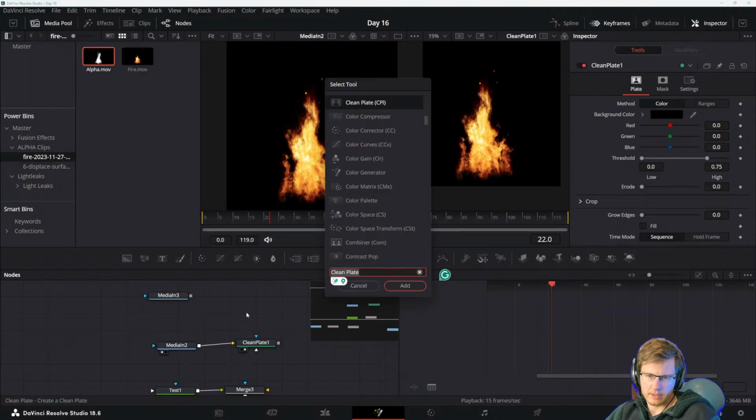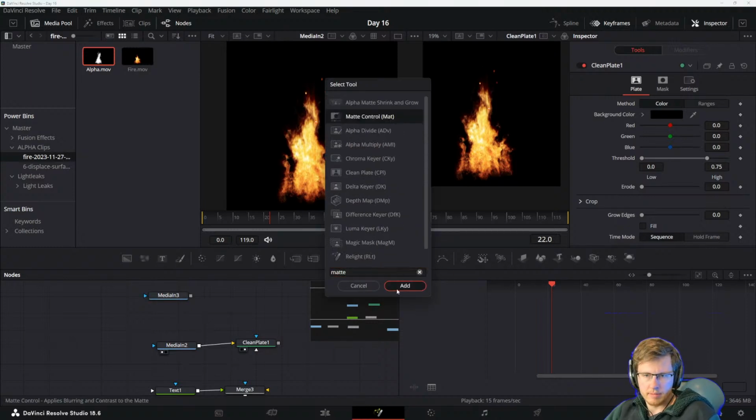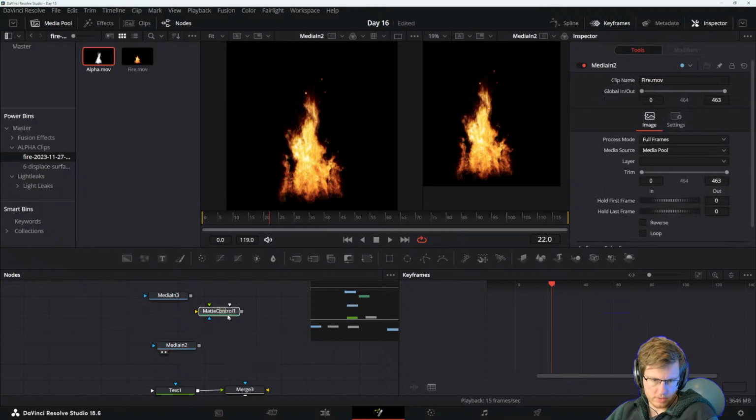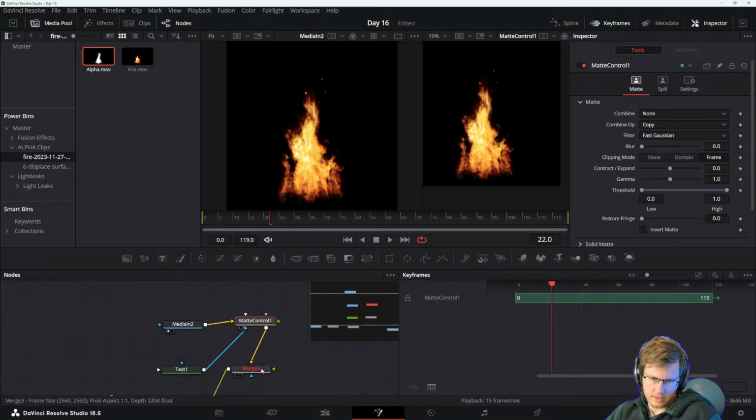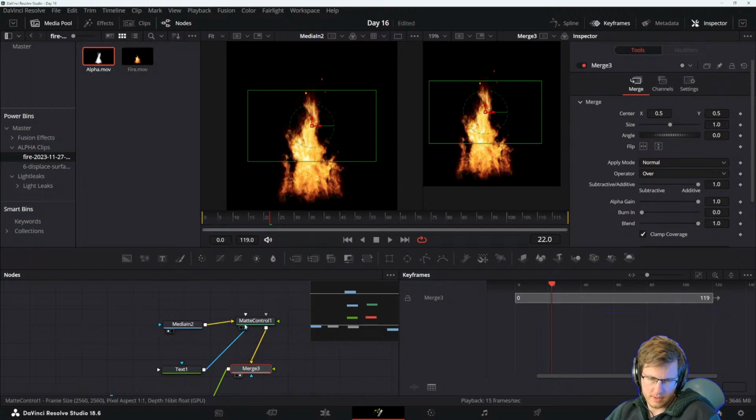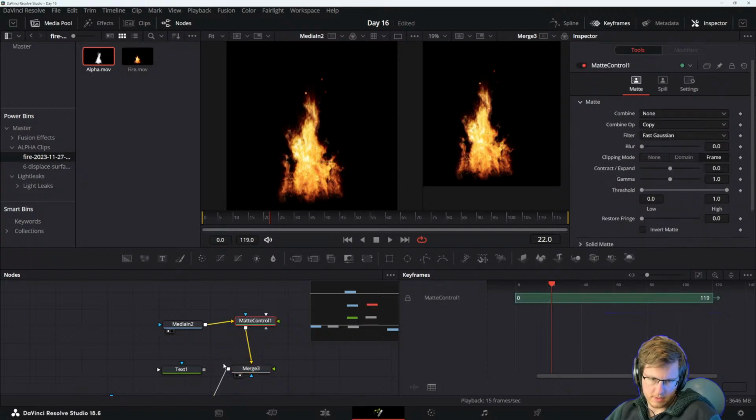Our 5-minute break, kind of over. Matte Control, close the clean plate. We're gonna put this in, then we're gonna put this in like that. Connect these up. That wasn't quite right.